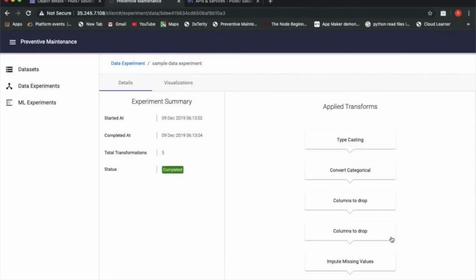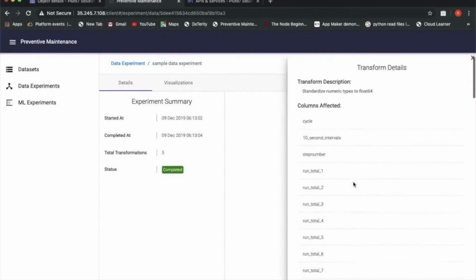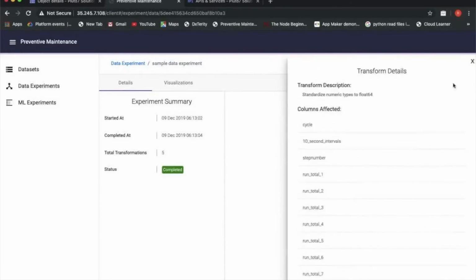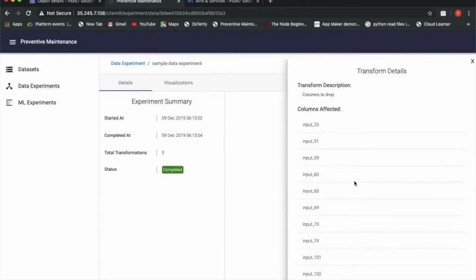In typecasting, all the data should be in numeric records, hence all the strings are converted to numbers. Convert Categorical finds the categorical variables in the dataset, does label encoding, and stores encoding data in the backend. Columns to drop lets you suppress the columns in the dataset which are not required for the model training.